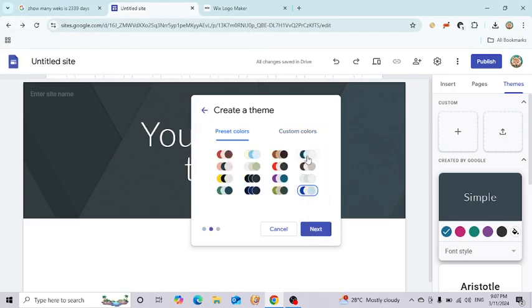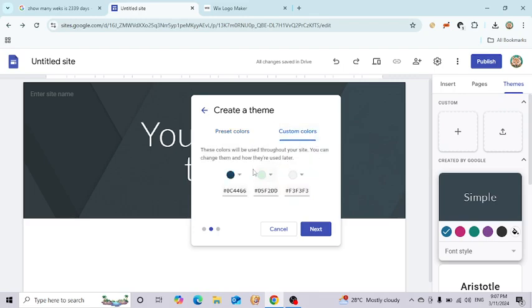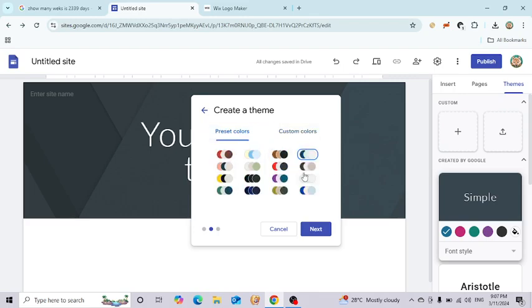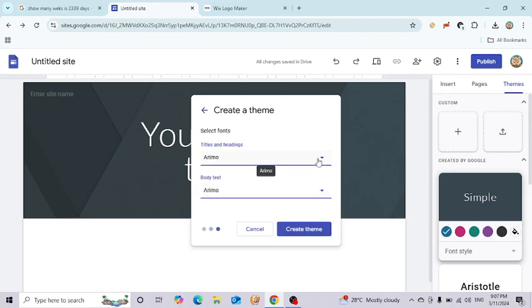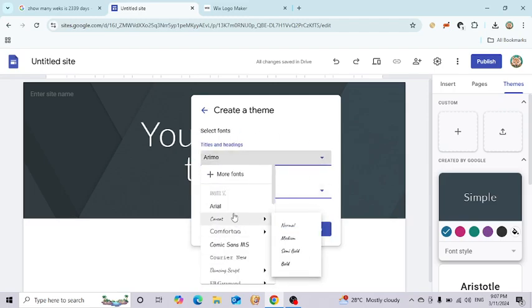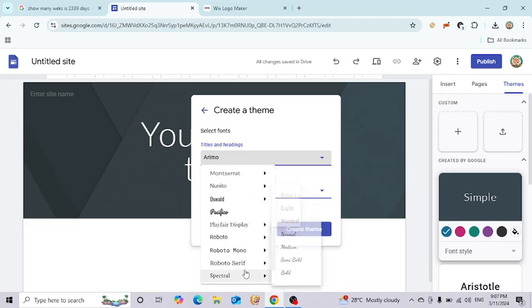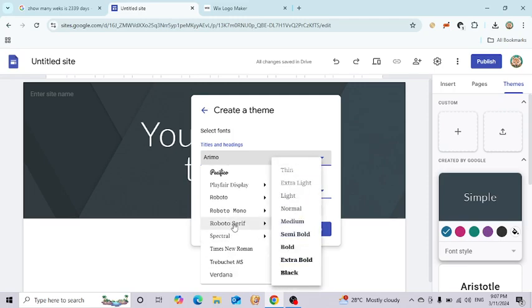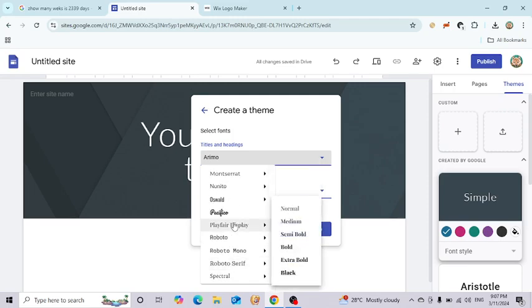Next, create a scene. Well, use custom colors. I'm just going to pick one of these default colors because I am lazy. Next, titles and headings are removed. We have to add titles and headings. It's supposed to be the font you want.